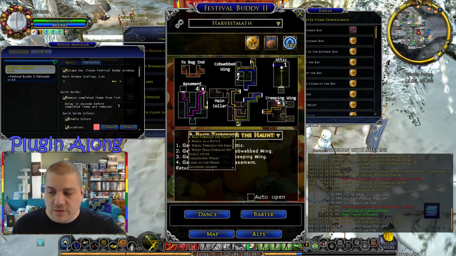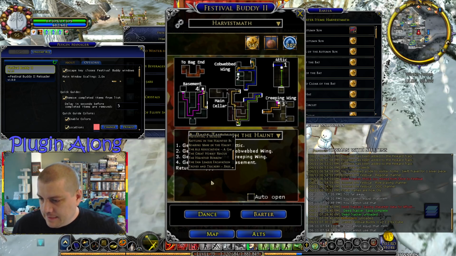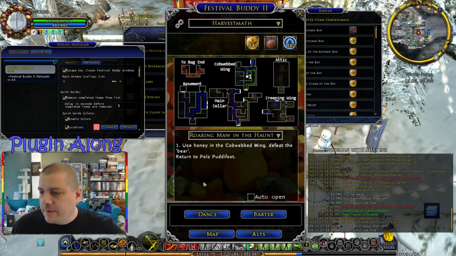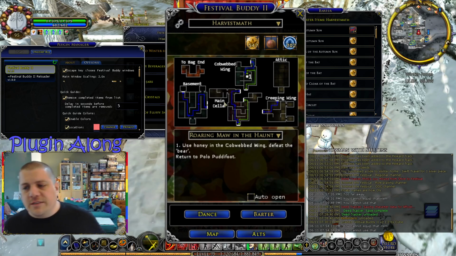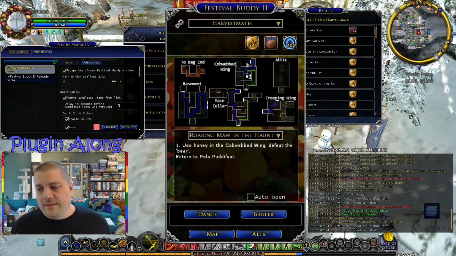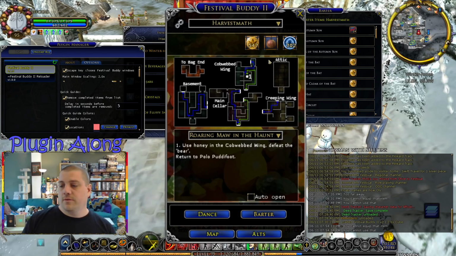And if you want to do something more simple, more straightforward, like Roaring Maw, there we go. So if you're just trying to go into the cobweb wing, you will still have to run through a lot of the other wings to get out, or use a special ability to leave. But if that's on cooldown or whatnot, if you're not a hunter and you can't just port to the campsite fire, then this is kind of the minimum amount of running you have to do. You don't have to visit the attic at all, but you do kind of have to visit the other wings.